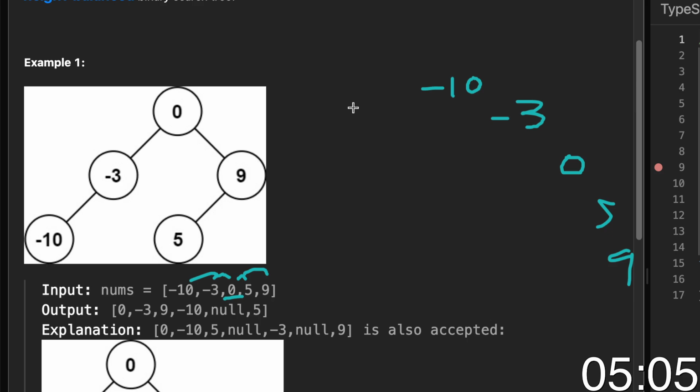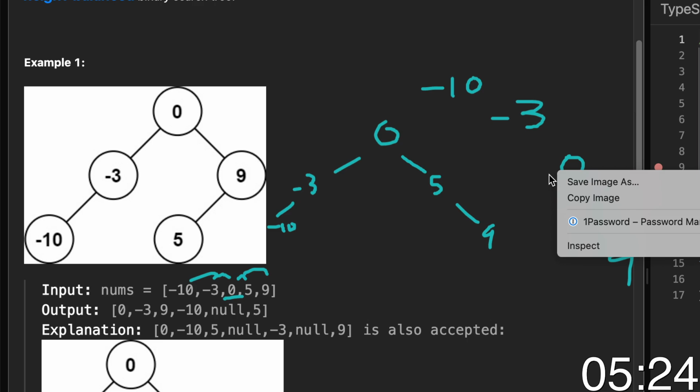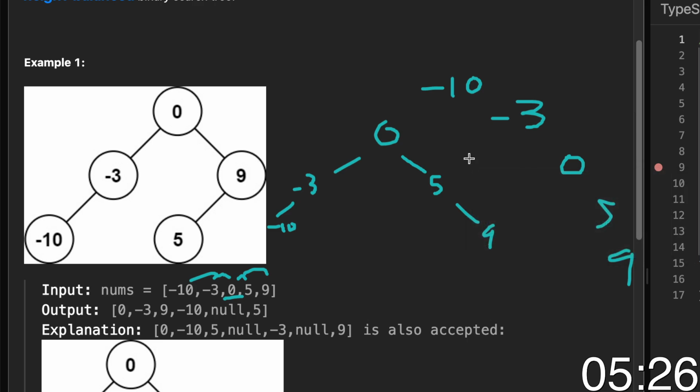But let's see. So if we had 0, then we have -3, then we have 5, then we have -10, then we have 9. So technically, is this considered balanced? Because the height is still, or it is height balanced, right? And that's all that they were asking for. I guess that would technically work.